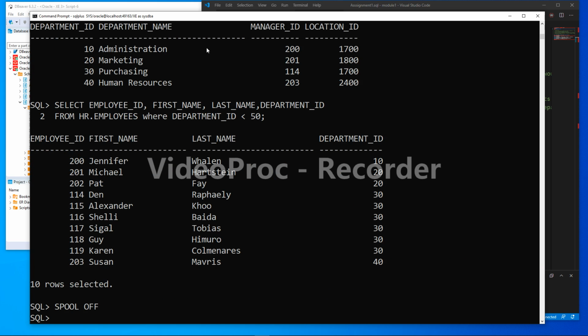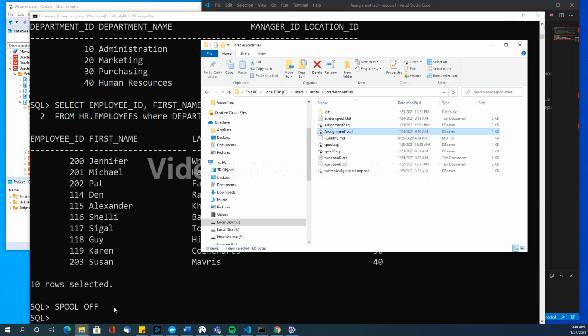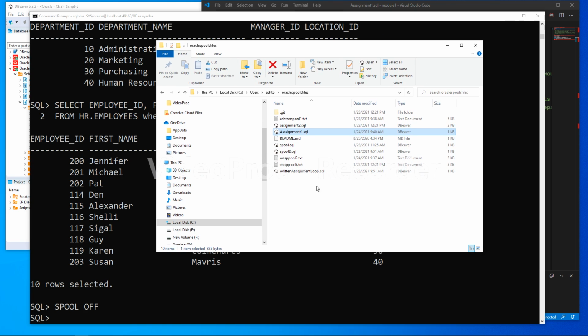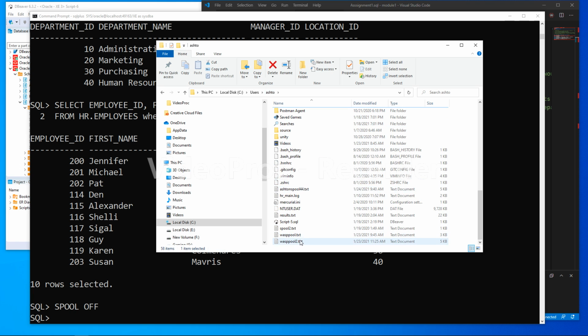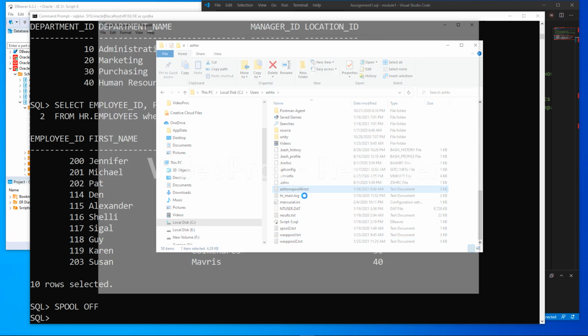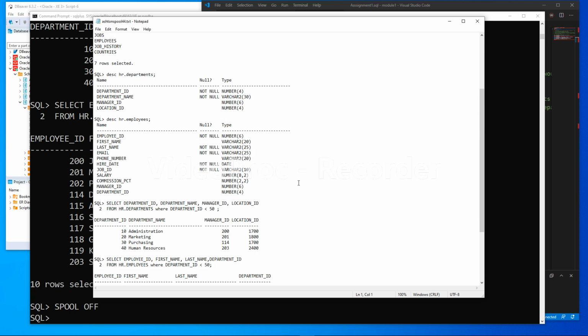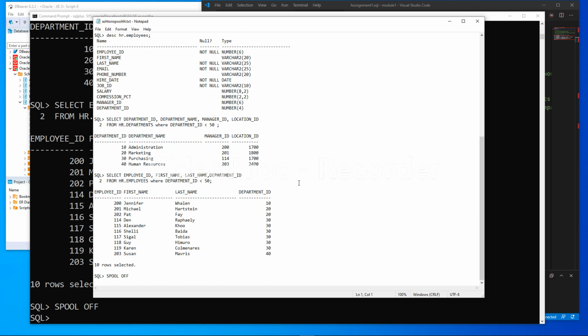Now if I go into the spool files folder, where I expect to have my spool files, 44 is not here. But if I go here, you'll notice 44 is right here. That's why I use direct paths when I establish my spool files.